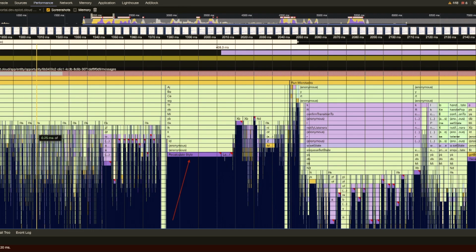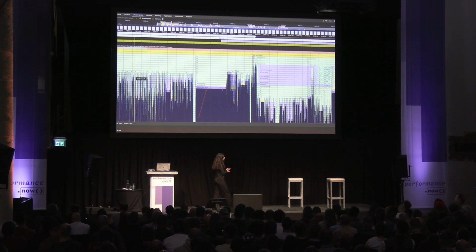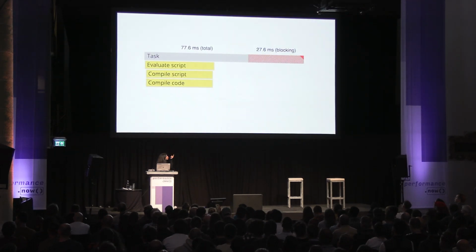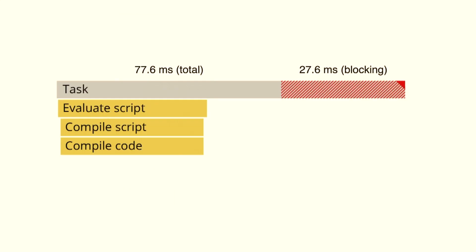This long task could be caused due to anything. At this point, I'd question: is it some third-party script that's bloating the main thread a lot, and that's why the main thread is busy? Is it some expensive event callbacks that are causing it? What is it? So at this point, to understand that, let's see, first of all, one example of a task, right? So this looks like a blocking task. It's taking more than 50 milliseconds.